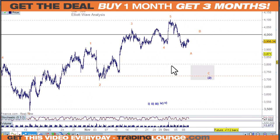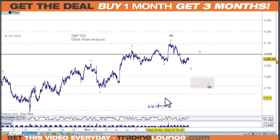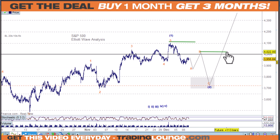This is looking at it just simply like this, as I mentioned before: 1, 2, 3, 4, 5 for 1. The A wave, the B wave, and the C wave. So I still think we've got one more little move down through here, and then the B wave, and then the C wave into that space, and then we can move up from that point. And normally, you know, we will look to go long above the top here, and then we drop that down to the B wave over here.